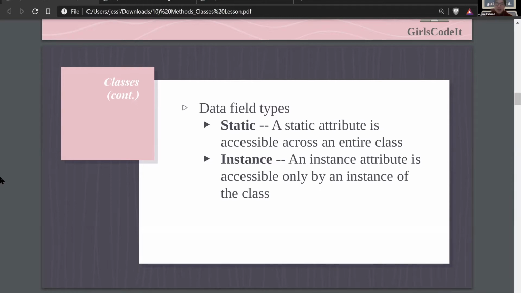Going back to the car example, we can have a static data field called total number of cars, and that would be the same across any instance of a car. But something like the color of the car or the license plate number would be different between each instance of a car, and that would be an example of an instance data field.